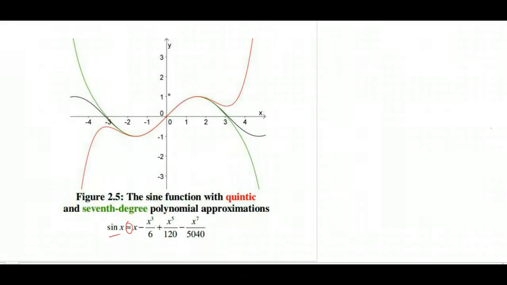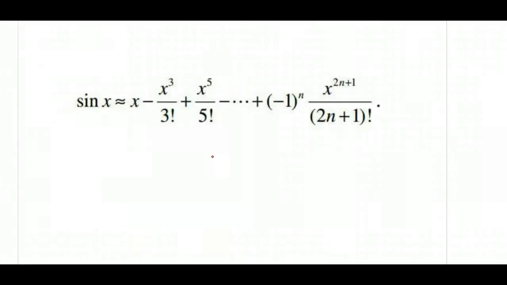So it turns out that the sine function can be approximated by using this particular sum with alternating terms. So x minus x cubed over 3 factorial plus x to the 5th over 5 factorial all the way up to, so here's the alternating portion of the term, and then here's the general term, x to the 2n plus 1 over 2n plus 1 factorial. So that's how I'm going to keep finding those coefficients.